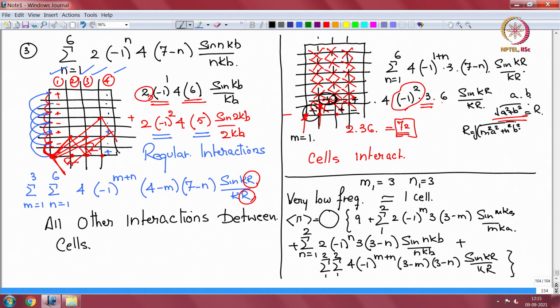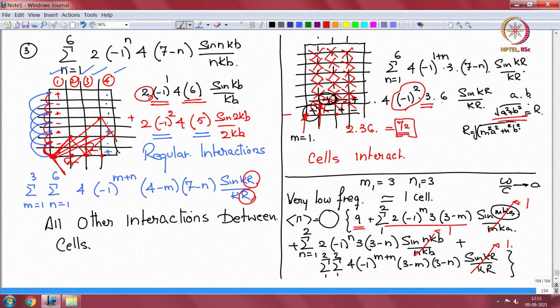Okay. Now let us say we are at a very low frequency, that means k, which is omega by c, is very small. Then I have a sine of a small radian quantity, so it is that argument itself, so sine of mka is mka. Then that mka cancels with the denominator mka, so I get a 1 here. Similarly I get a 1 here, and similarly I get a 1 here. Okay, so I have to sum these up now.